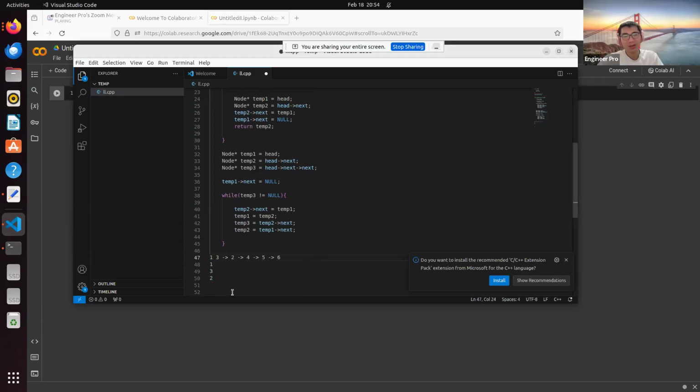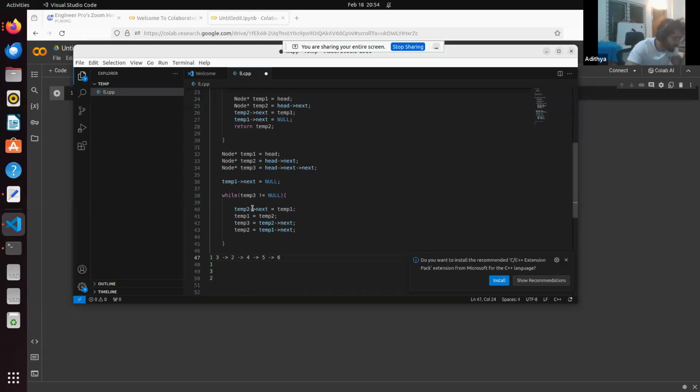So temp two dot next is equal to temp one. So what I did is I made three point to two, and then temp one is equal to temp two. So I moved the first pointer to three. Temp three is equal to temp two dot next.